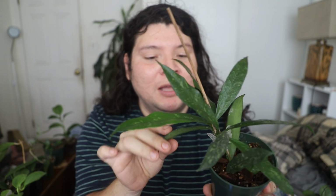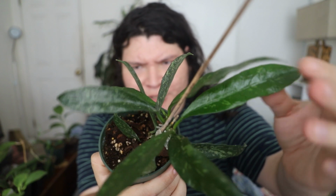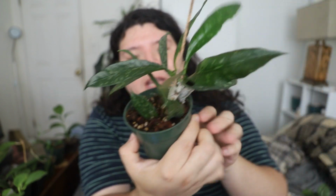But it's beautiful nonetheless. The leaves are thin and narrow, but they have texture to them. Like when you touch them, the leaves have texture, and I don't hear many people talk about this one. I know that this one also comes in an intense splashy, like Hoya Griffithii Splash or Hoya Griffithii Gray or something like that. However, like I said, mine is just a regular splash.